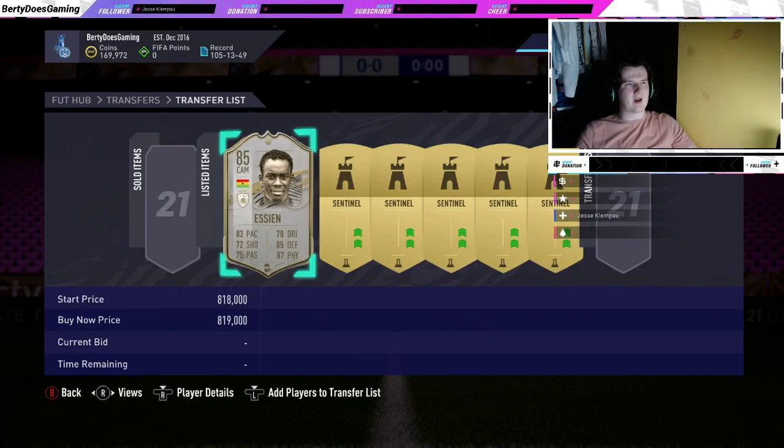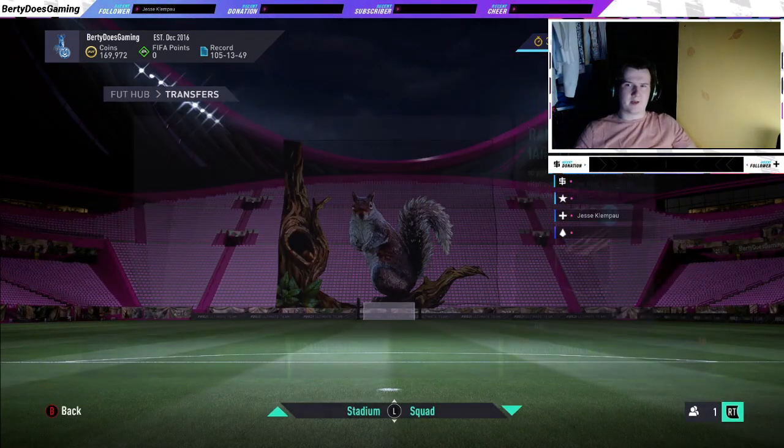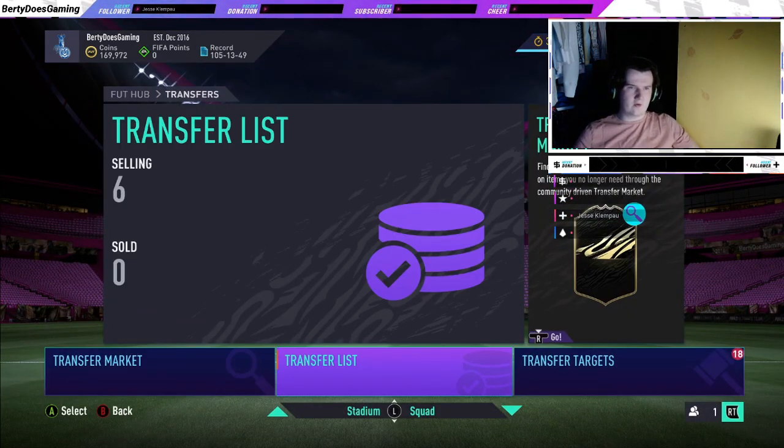Sentinels tend to take a little bit longer, they're not as popular of a card, but it's something where low mass bidding and getting a large quantity of cards on a low profit can result in some huge money being made, rather than pursuing that one big win. I don't believe in the one big win method. I've done it. I've had a few results this FIFA.